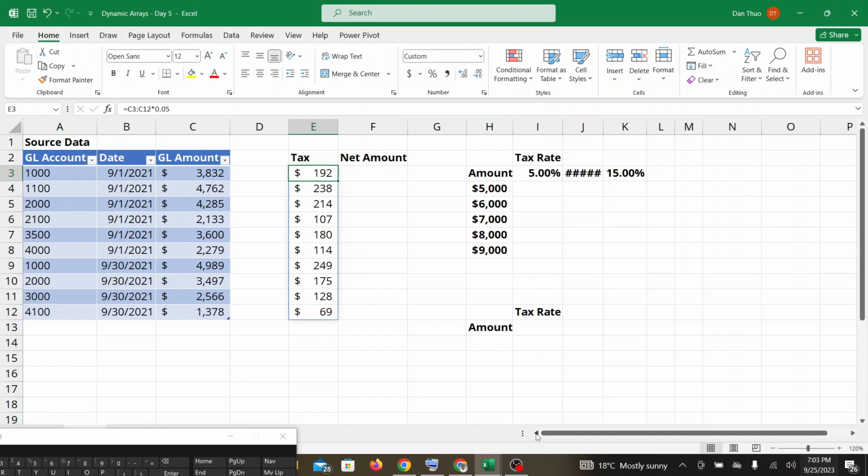Have you done that, Alvin? And then press enter, and the dynamic array formula will populate down automatically without you needing to drag it down.